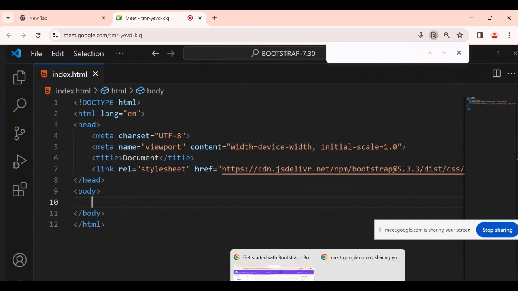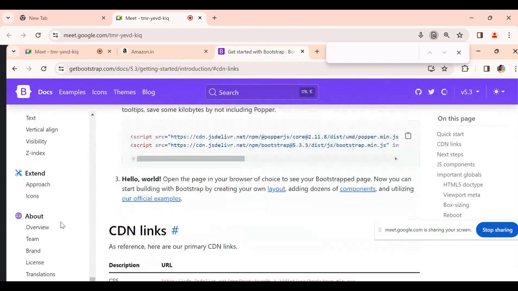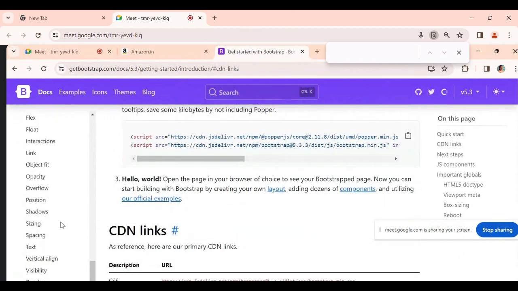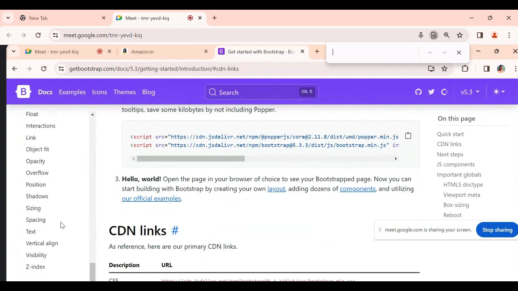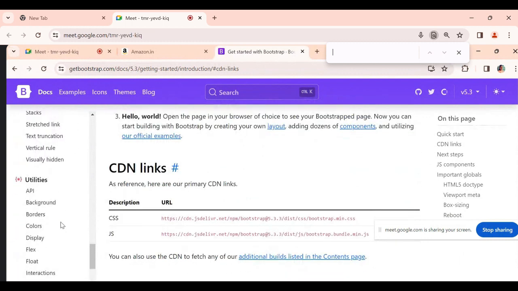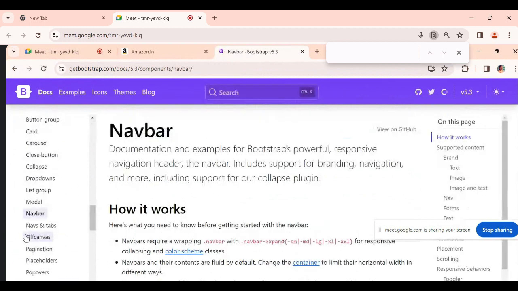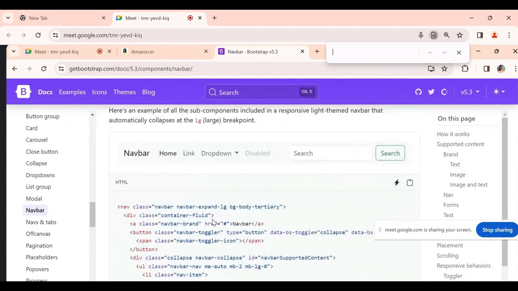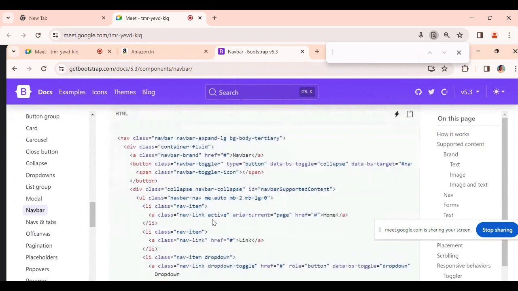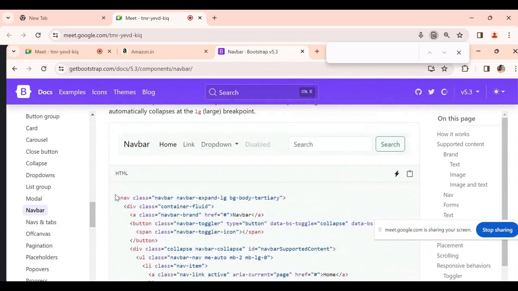Next, some functionalities we also need. Now what is that functionality? Just look here guys, I will tell with the help of one example. We'll go with one name, navbar. Whether we have it or not, check it here. Yeah, navbar is there. Go to this navbar. In this navbar they are providing different types of navigations, by default. They provided predefined code for us.